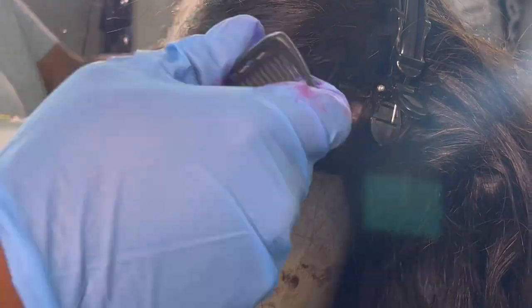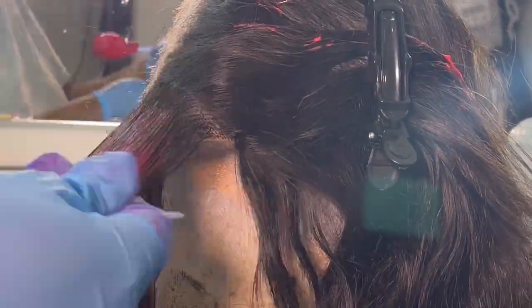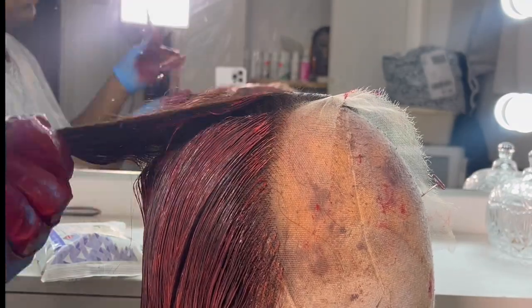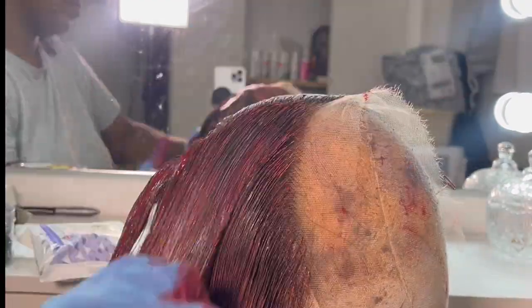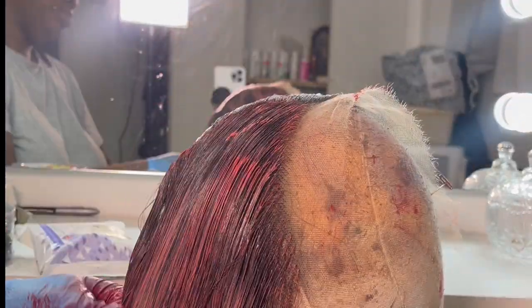So now I am applying the dye onto the frontal. I am using the mixing brush onto the longer shaft of the hair, and then towards the roots I use a comb. This is to avoid bleeding through the lace. I did end up getting it on the lace a little bit, but because I knew it was going to be in a ponytail fashion, I wasn't too bothered. But please do not follow that advice. Take your time. Go through the hair as gently and as thoroughly as you can without getting on the lace.